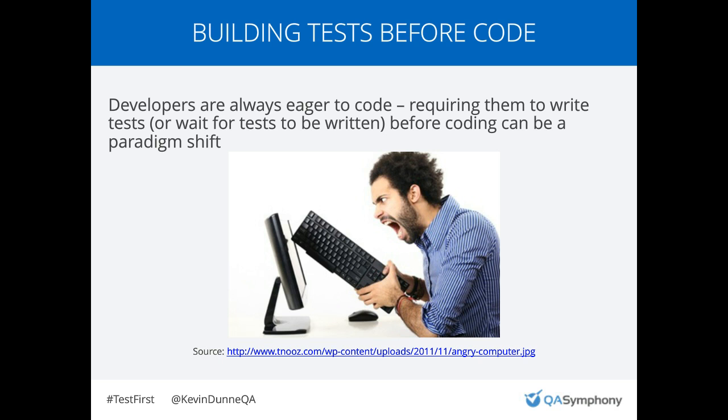So you may need to guard against this and realize that there's going to be some pushback, and that's natural. But the goal is to get this in place and push the process, and they're going to have some trust that there is a benefit coming to them, that having these unit tests will ultimately make their job easier and allow them to focus more time on building and testing new features rather than spending a lot of time trying to find bugs that pop up later, whether in production or in later testing cycles.